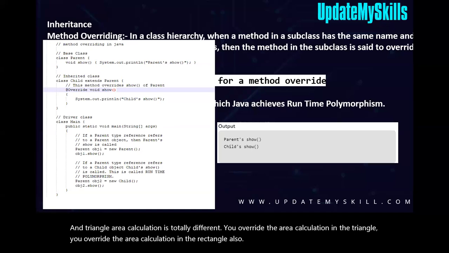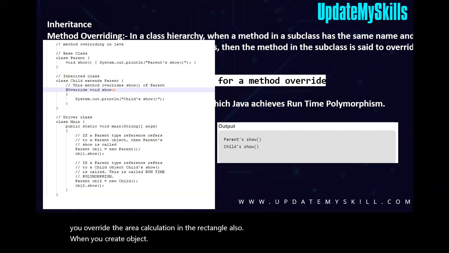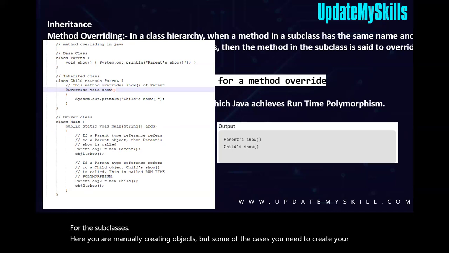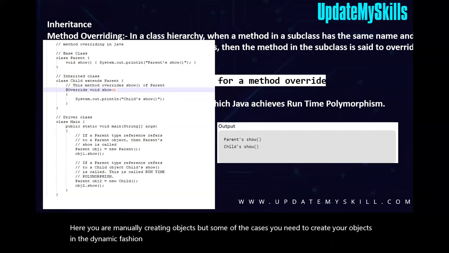When you create an object for the subclasses, here you are manually creating objects, but in some cases you need to create objects in a dynamic fashion. Programmatically, in the runtime, you need to create objects and invoke area.